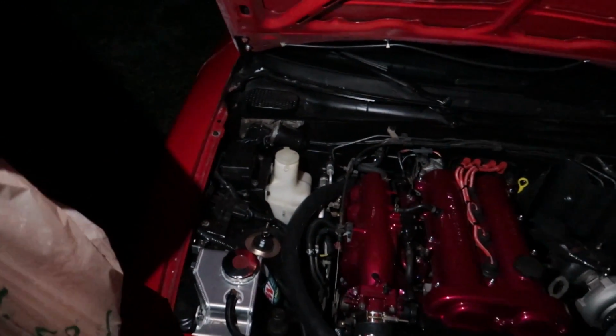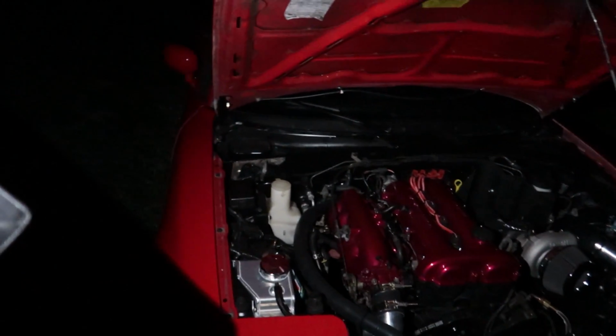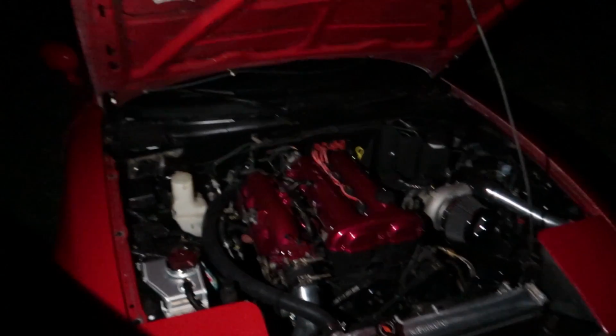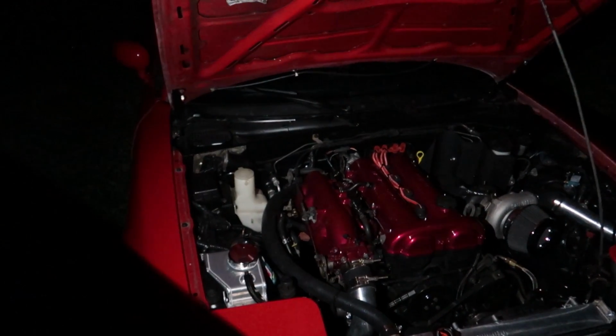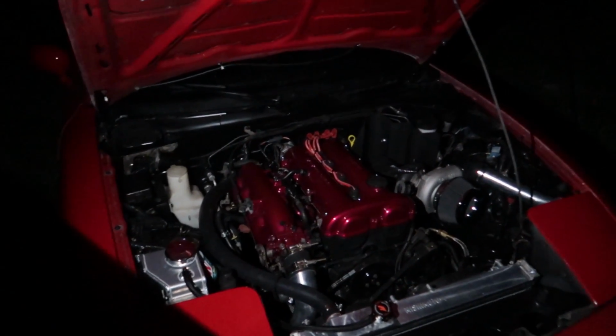We'll sort that out. I'm sure it'll just be something quick and easy, like something's just popped off from boost that maybe I forgot to put a zip tie on or a hose clamp or something like that. So I'll look into it. But otherwise, everything's going great. Power steering felt amazing. It was a pretty good first drive on the street.